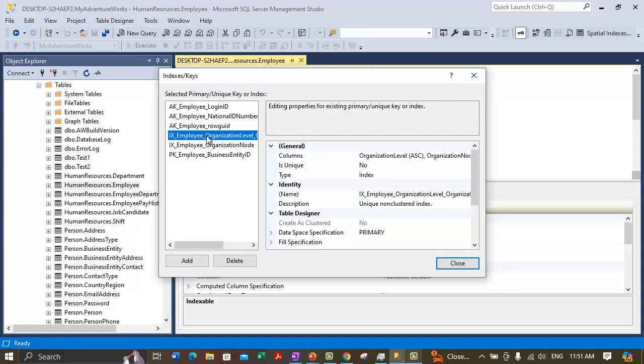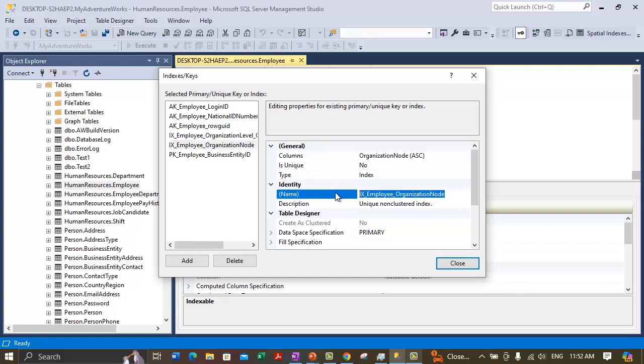For example, if I want to rename the organization node index, IX_Employee_OrganizationNode, select the index in the selected Primary/Unique Key or Index section. I've selected this index that I want to rename. On the right hand side grid, you can mention the new name under the Name column.